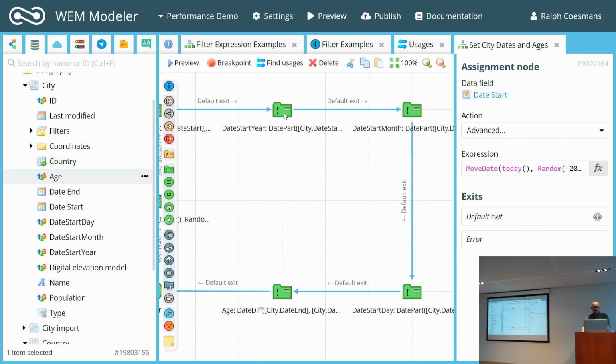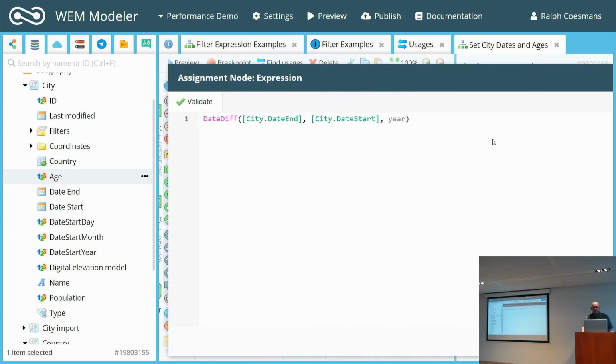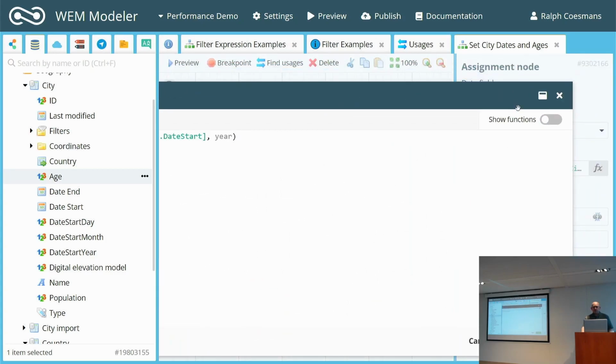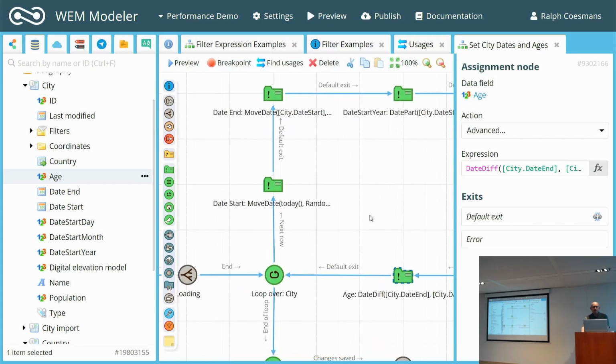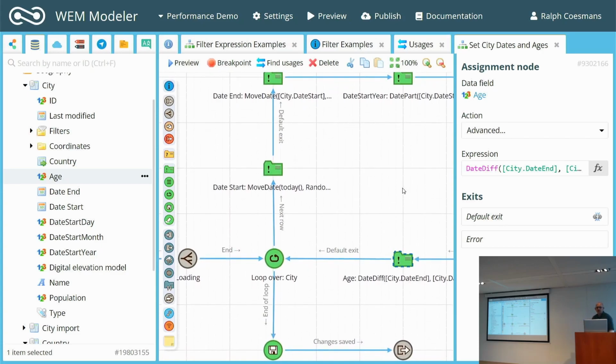And then I just updated the date start year, the date start month, the date start date, and the age. Just compare it, calculate it, and store. This is just one update flow that updates all the dates in the city, so that I have the concrete values and do not have to calculate them while filtering, because that is expensive. So that's the takeaway here.